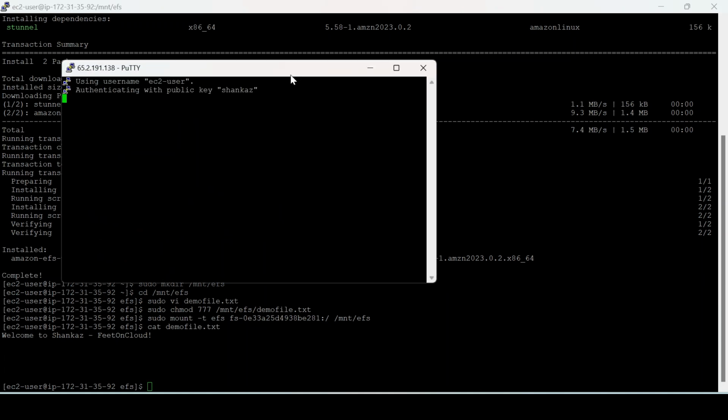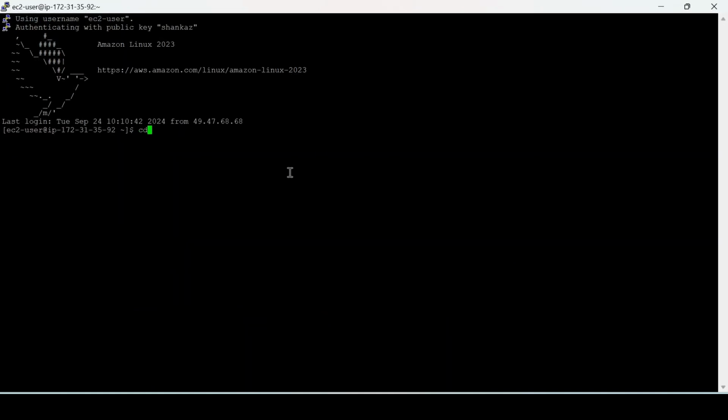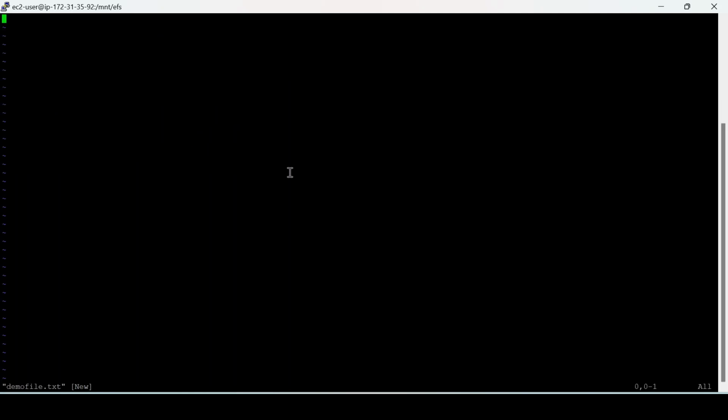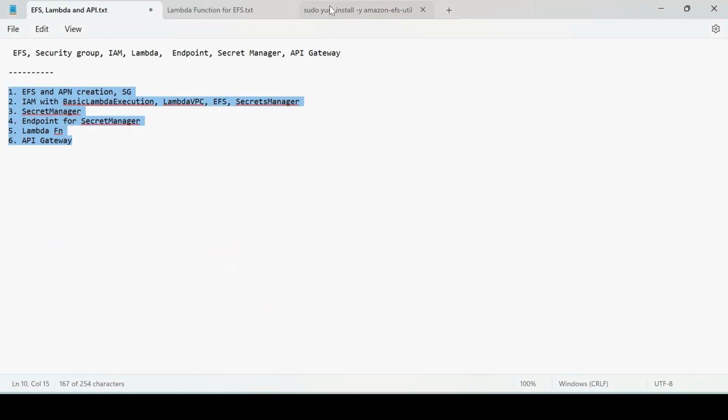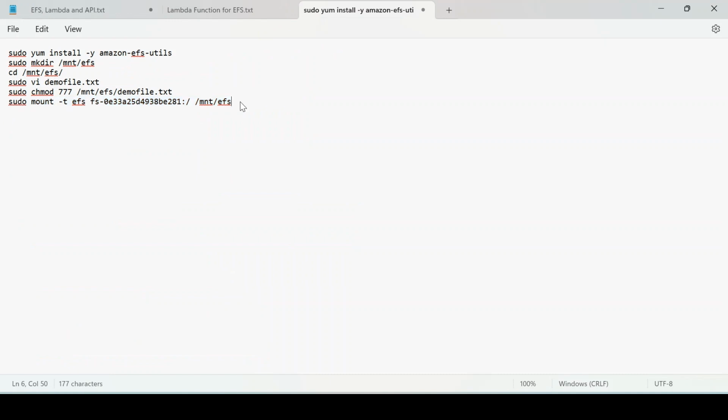Oh, just a second. I'll say duplicate session, cd mnt. Oh, somehow the file has been removed, so I'll create it again. Ideally, it should not be like this. So, by the way, just to be on the safer side, what you can do is when you perform these steps, you can first mount it and then create a file. That would be better.